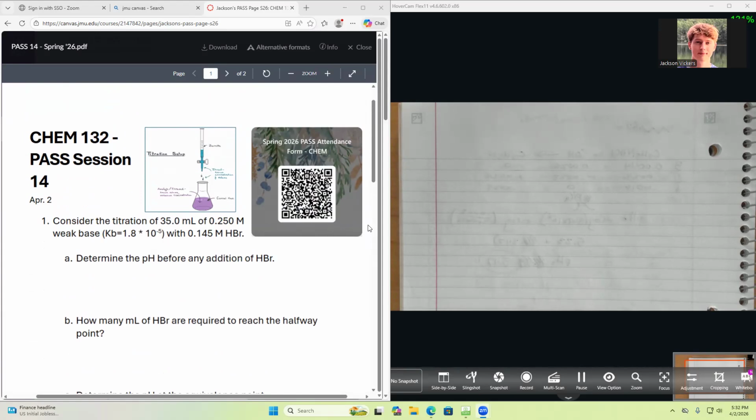Somebody want to say what their thought process is on how to solve for pH when we haven't even added any titrant? What would that look like? Yeah, mix it with water, and that would be forming what kind of table? ICE table, exactly. We don't have anything to react, so we aren't doing a BCA table. A BCA table is for two things reacting, and we're not doing that yet. So we're only doing an equilibrium ICE table.